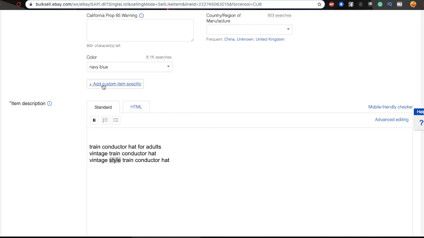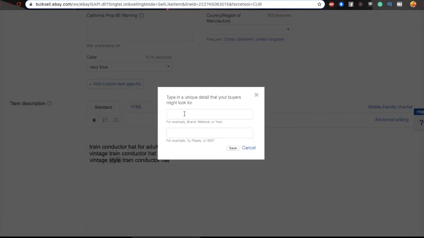Now, this one part is pretty significant because you can empower your search on eBay by using those. Again, what I'm going to do is use some of my keywords, and let's pretend I have not only 3 keywords here, but 6 or 10. I will use as many of my keywords as possible to describe my item and position myself exactly at the place I want. In this case, I want to position myself more with the vintage style, so this is what I will write here, vintage style.